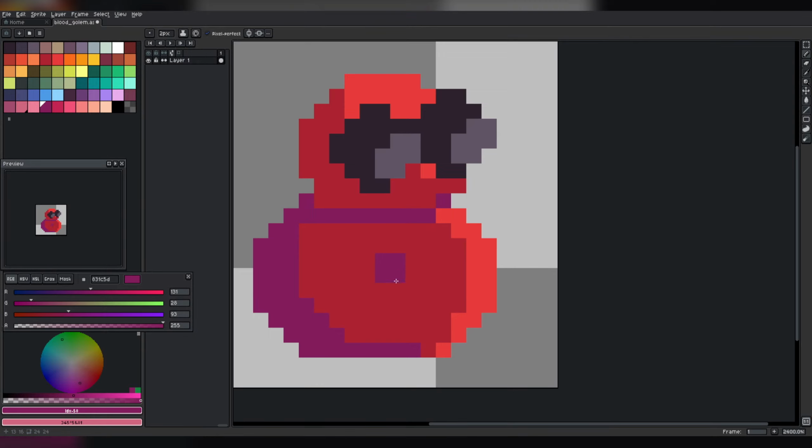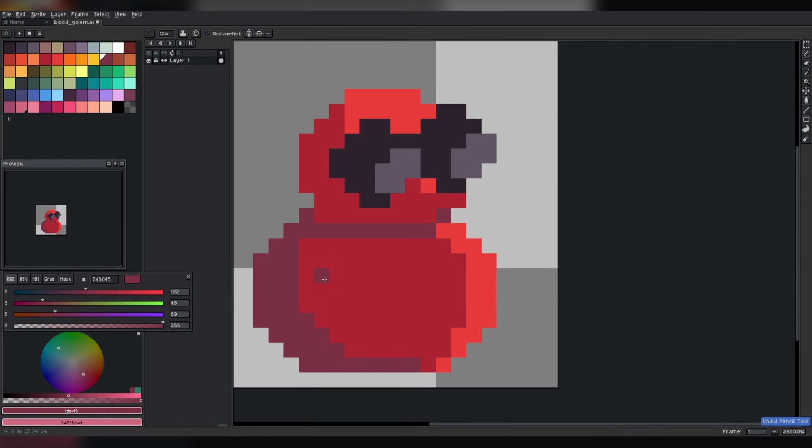Nope. How are we gonna make him look like he has lumps? Oh my goodness. That looks terrible.